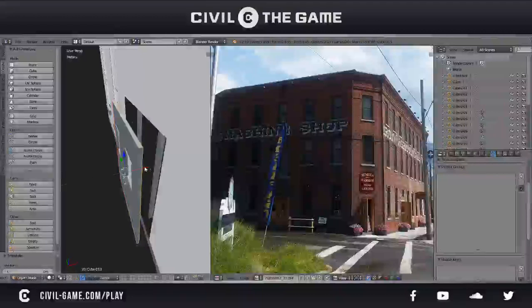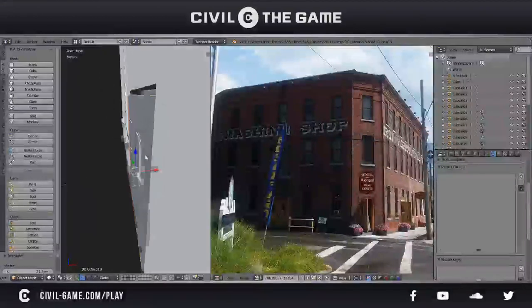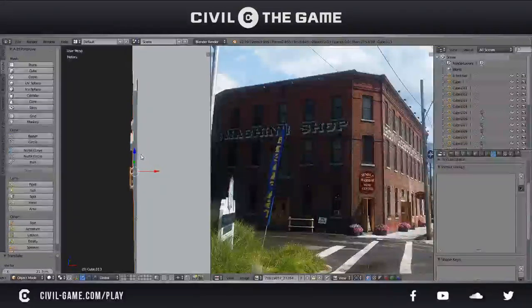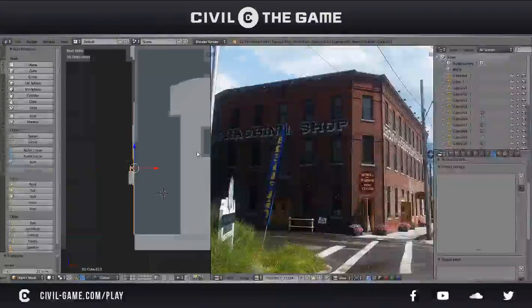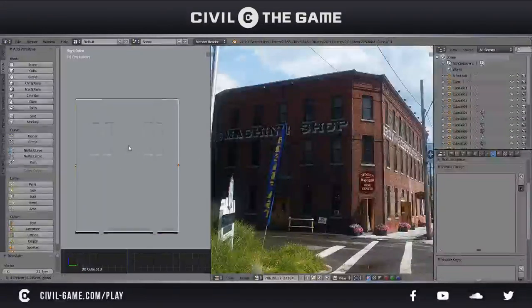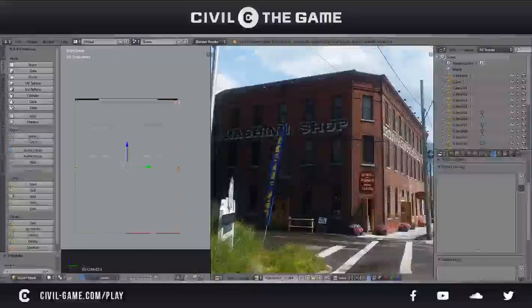So by the way, I did that once with the Civil World. I scaled everything on the negative axis and flipped the whole world backwards. It was so weird. In the future, we should have a game mode where the world's messed up like that. It's actually really fun.